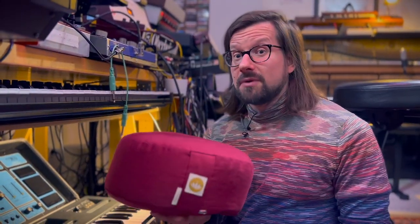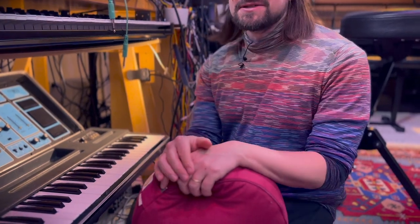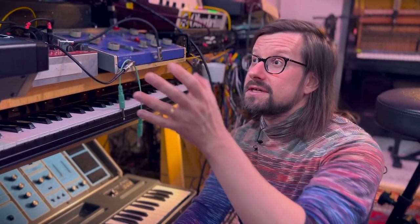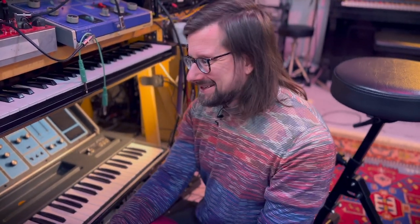I got myself a comfy cushion and put this synthesizer down here because my youngest daughter likes to play with it. So most of this setup is made for standing or alternating between sitting and standing, or just sitting down here, moving there. It's very much about movement in this whole studio.